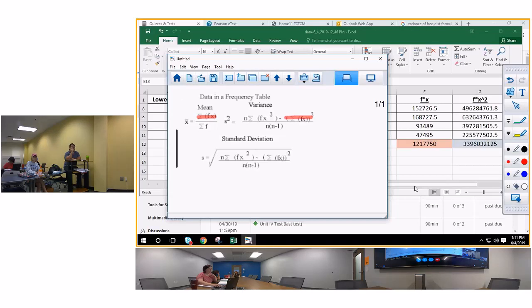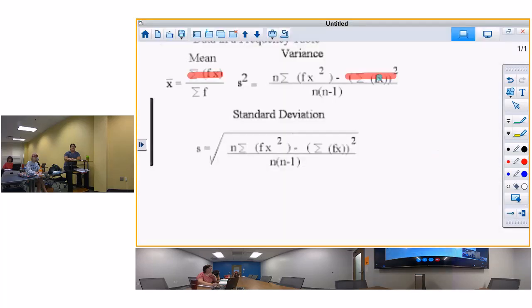Okay, now let's talk about this because this is where students get confused. This guy is not the same as this guy. Do you understand? If I gave you f equal to 2 and x equal to 3, 2 times 3 squared is what? 18. But if I give you 2 times 3 and tell you to square it, what is 6 squared? 36. Is 18 equal to 36? So those two things are not the same. That's why we have two different columns.